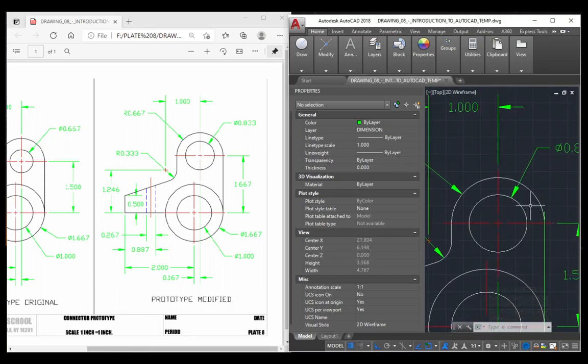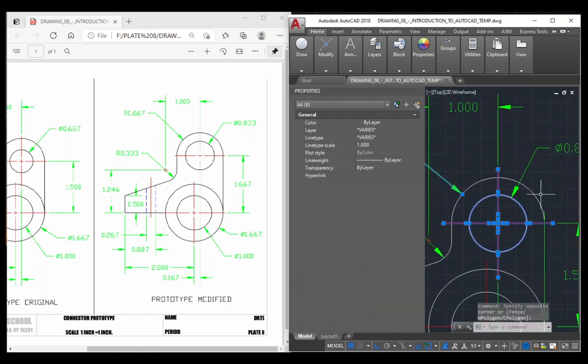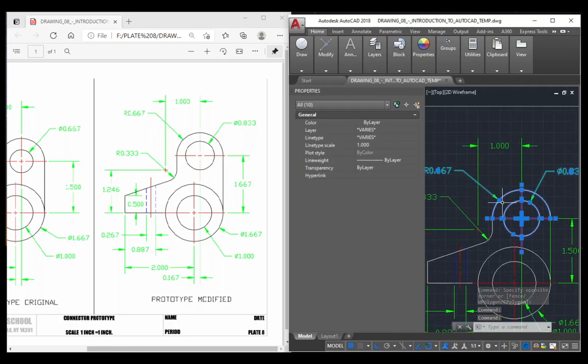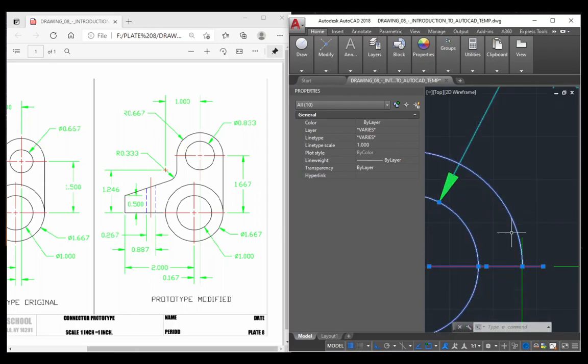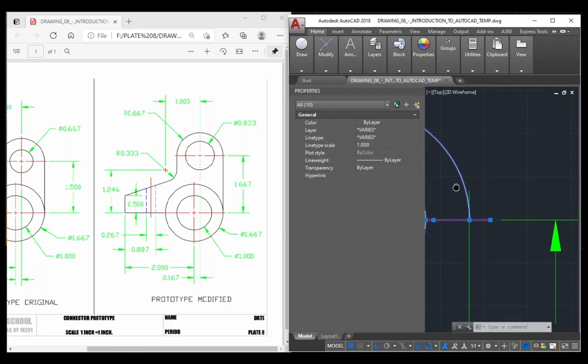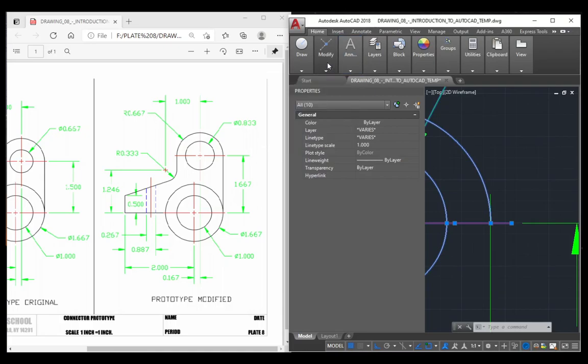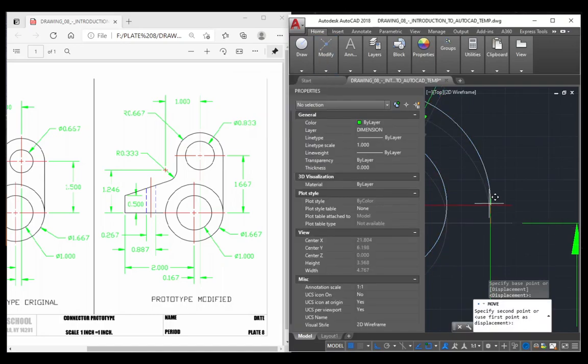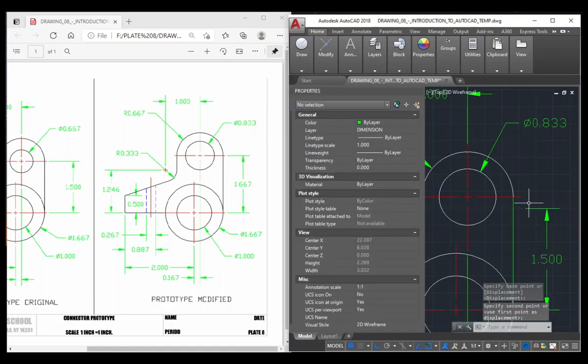Okay. I'm going to highlight those items there, item here, and got that dimension right there already. Now what I'm going to do is the following. Modify. From this point right here, that point right there.